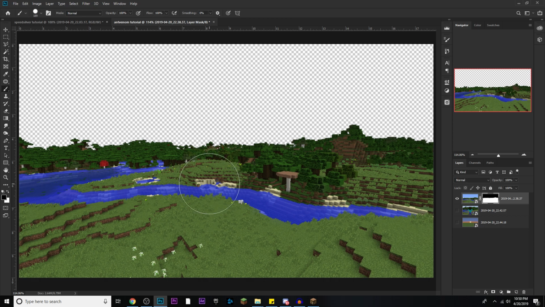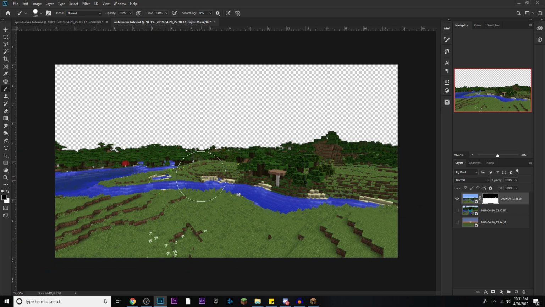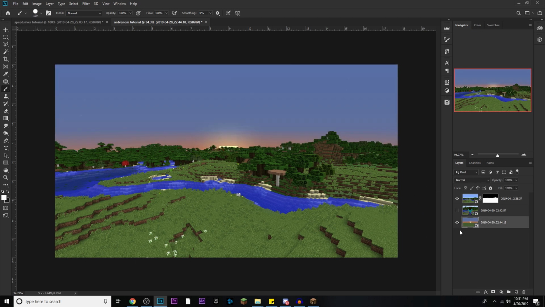Remember that. And the reason why I started using masks for thumbnails and basically everything else in Photoshop is because if you erase something, how are you supposed to bring it back? You got to go into the history, you got to press undo, or you got to start over from scratch. And that's very bad if you've gotten so far into whatever you're doing, whether it be a thumbnail or just Photoshop in general. So make sure you use masks from now on. Make sure, or I will find you.